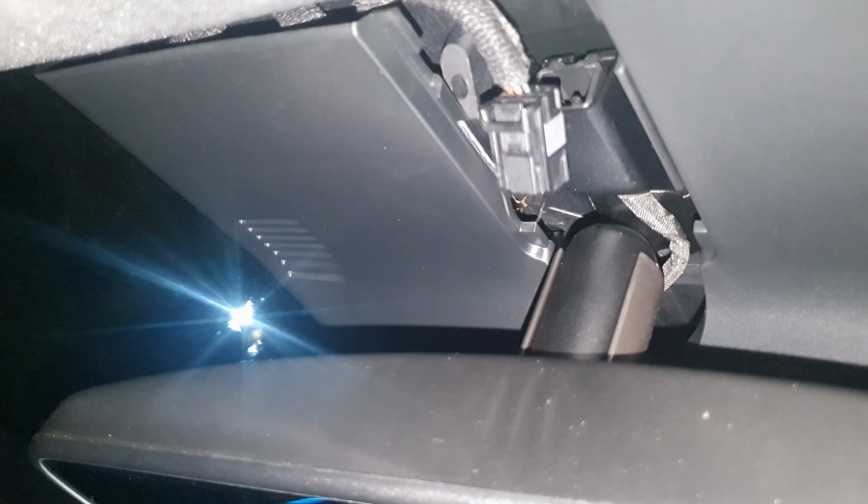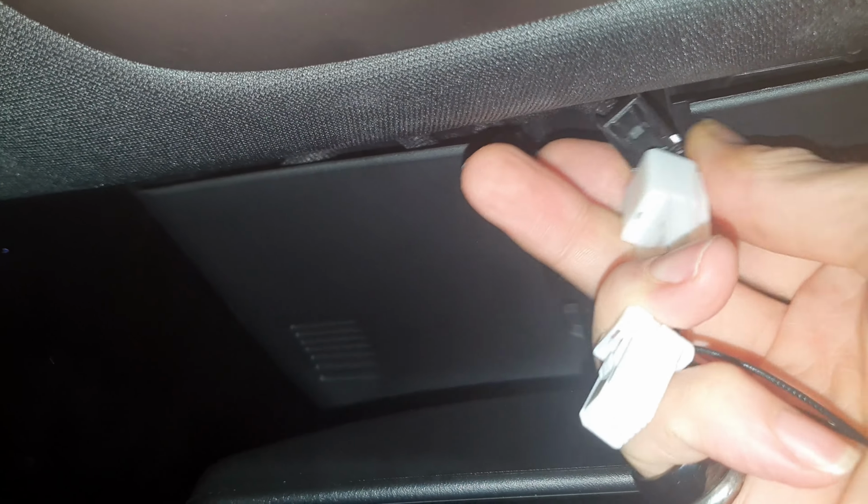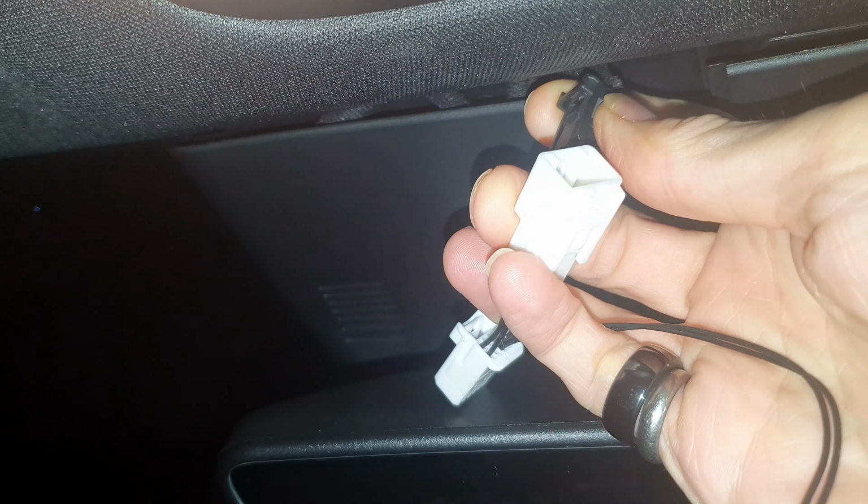We then need to get our cable from here. So I've got my cable here, as you can see, and this will plug in on here. I might need two hands for that, but bear with me one second. Check I've got it the right way round. I believe that's the right way round. Yep, looks like that's the right way round. Clips in like that, it's pretty straightforward.